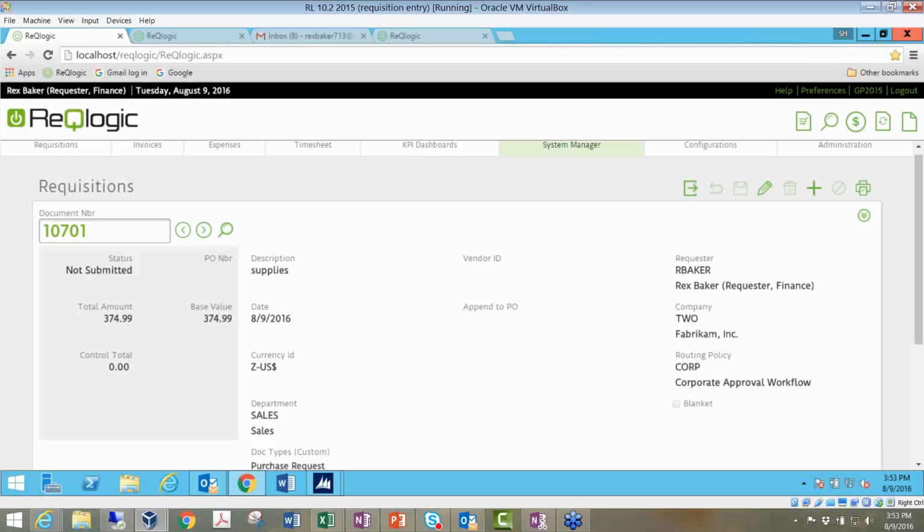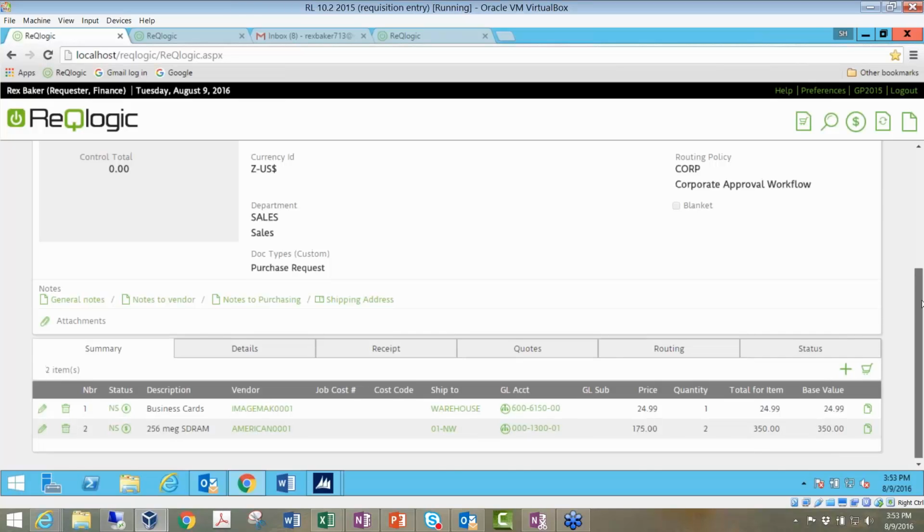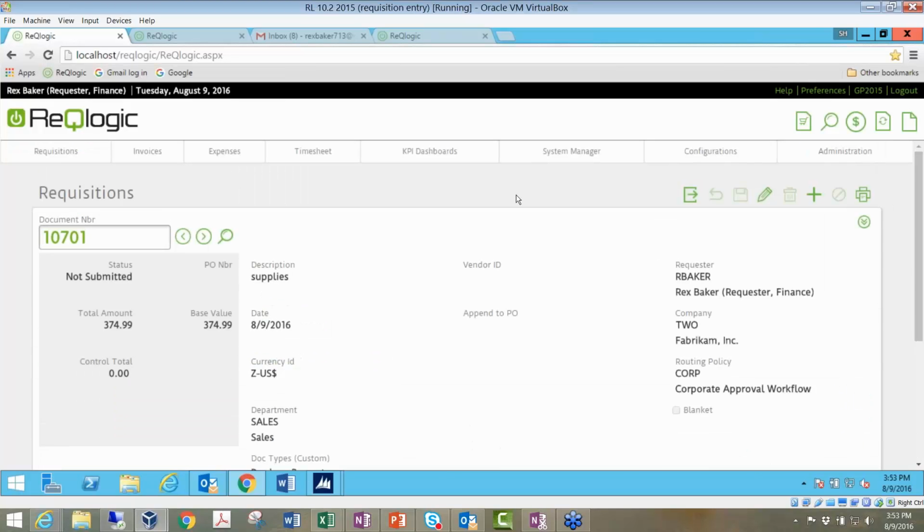And how can I delete an attachment from a receipt? Delete an attachment from a receipt. I don't know if you can delete an attachment from a receipt. I will gladly check that and get back to you, Kayla, and you can forward that answer. Okay. I'll make a note of that.